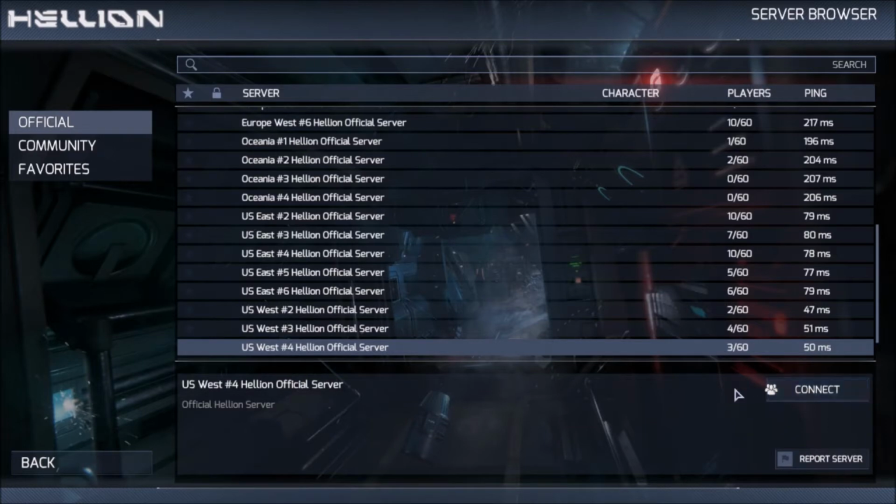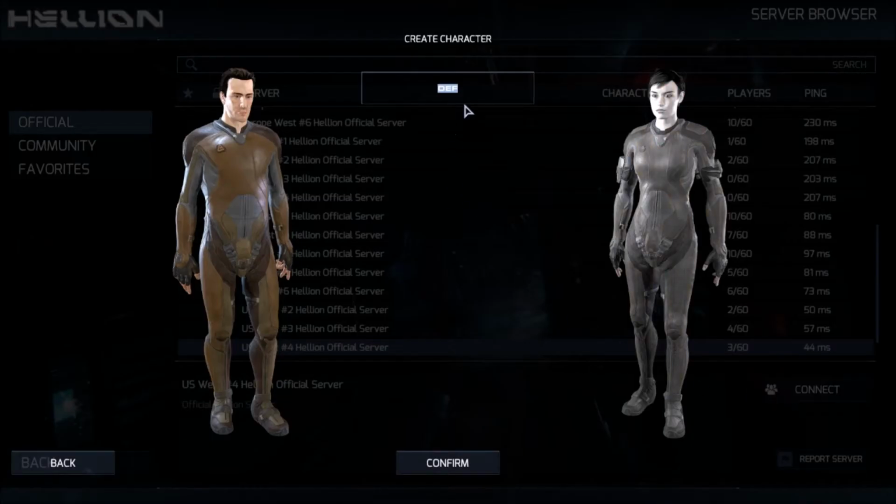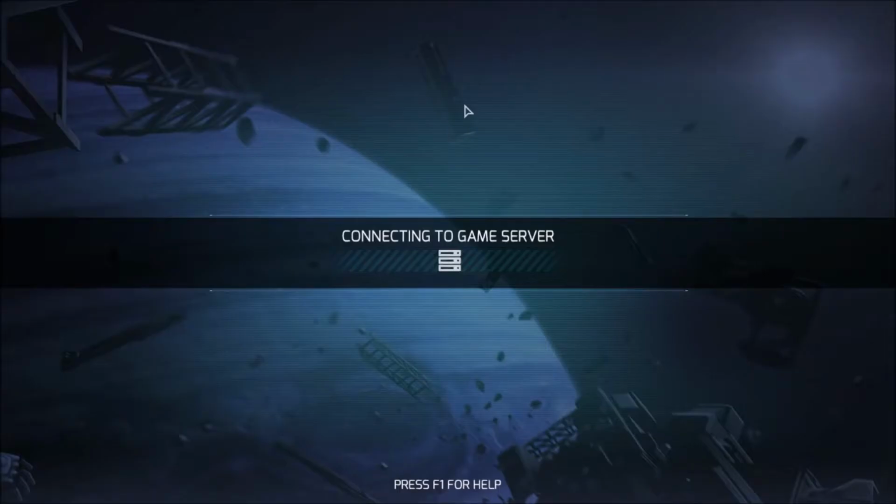I'm going to go ahead and start up on US West 4. I don't have an account on this one, so I'm not worried about erasing my other characters or anything. And we're going to go ahead and hop right in. And pretty much off the bat, you're going to notice a few things different.